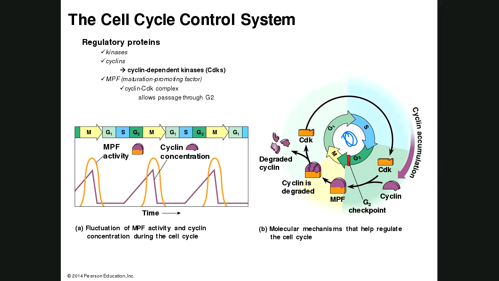So let me in on the secret. Here's the way it works. The regulatory proteins we're going to talk about have really cool names. They're called kinases and cyclins. Kinases and cyclins. Okay, I got a question for you. What kind of a protein is a kinase? There's a plus one. Amber and Aura, you guys are exempt. But what kind of a protein? It's a regulatory protein, yes, but specifically what type of regulatory protein, based on just its name?